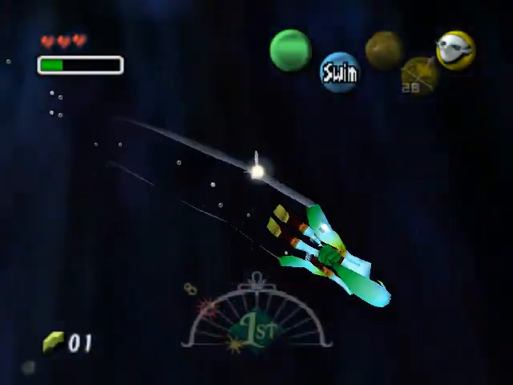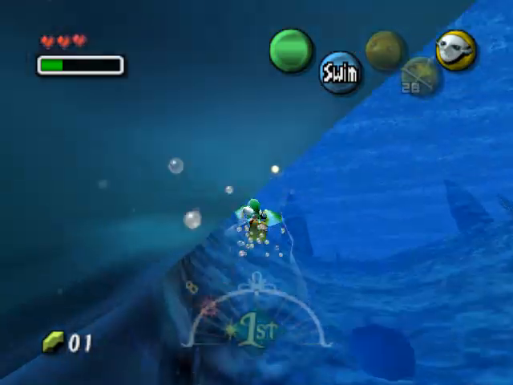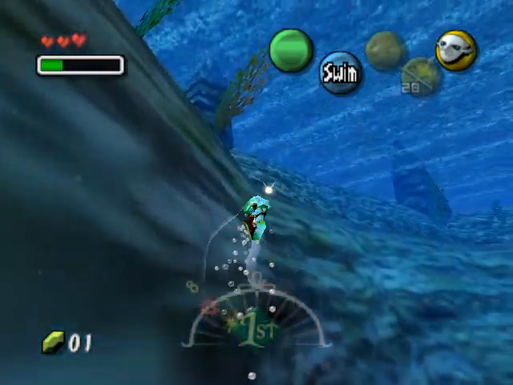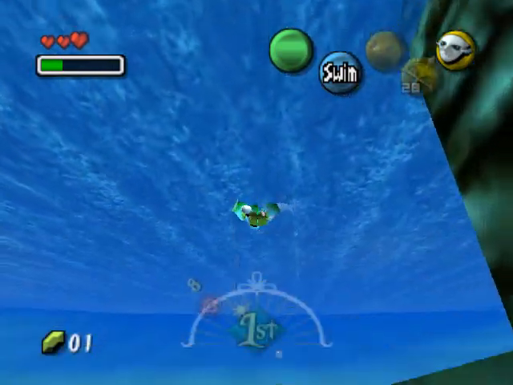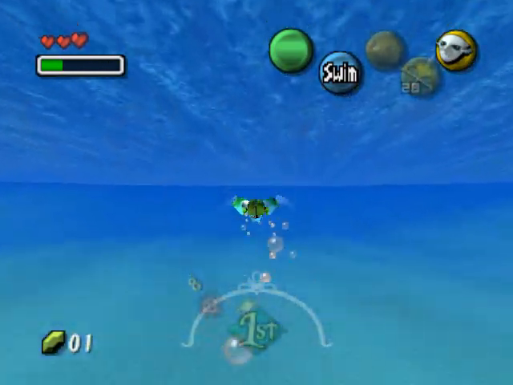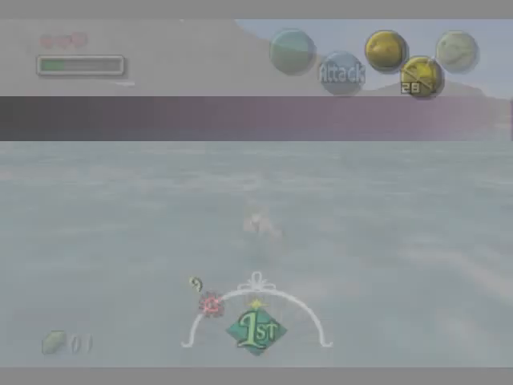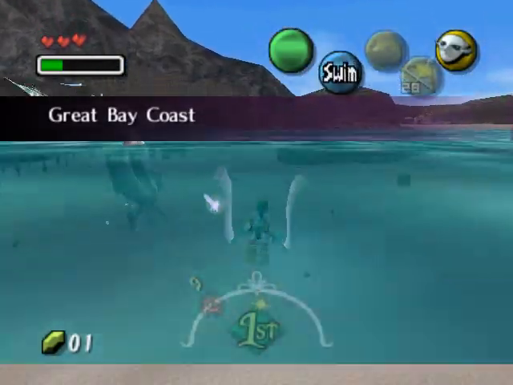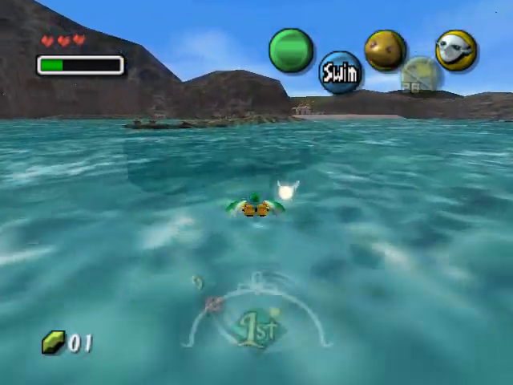Alright, so I'm not exactly sure if the clip that you can do here is possible on the English version. So I just swam out the normal way. There is a little clip where you catch the egg and then swim in the corner, you swim through the wall, and it takes you to the entrance, which would have been cool, but I don't know of anything like that.